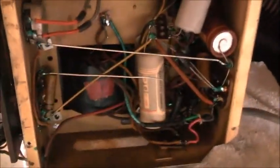But it seems to perform quite well with the original caps. I have got some spare dial lamps somewhere too. Providing I don't mess with that wire too much, I shouldn't need to replace the dial lamp wires. But these are relatively easy to get to. So it is going in there.